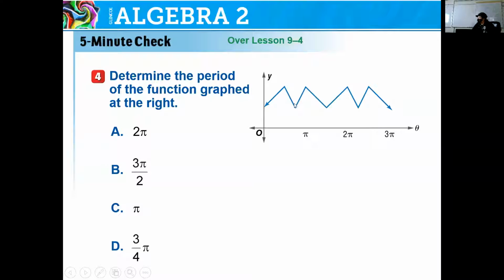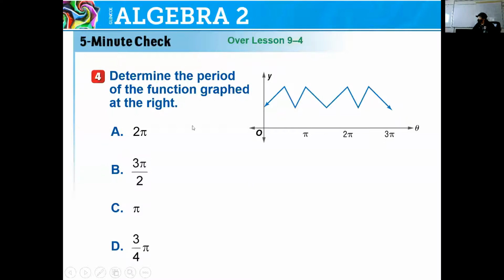Some people would say that this is a period, but we have to understand that this section right here differs from this section right here. And then it repeats itself. It's kind of like an M value, okay? And it looks like it breaks between pi and 2 pi. We can't find an exact value. We just have to assume what's going to be closest one.